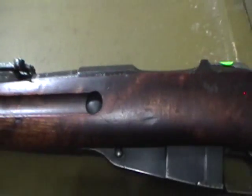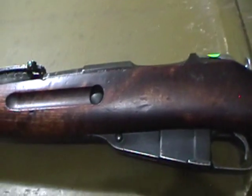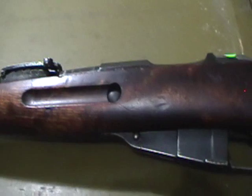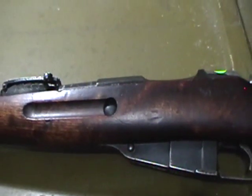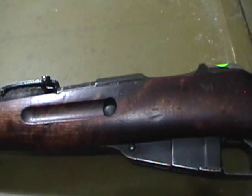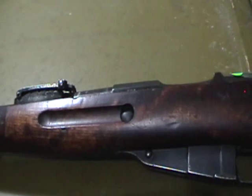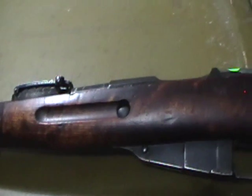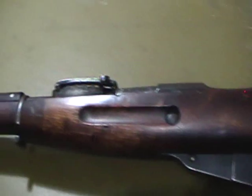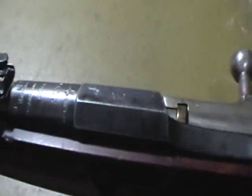A PL marked — Puolustuslaitos for short — PL marked rifle of any model is hard to come by. I've seen them on M39s and on some 91/30s, but this is the only example I have, the only one I've ever seen in the wild at a gun show or anywhere else. Very interesting rifle.